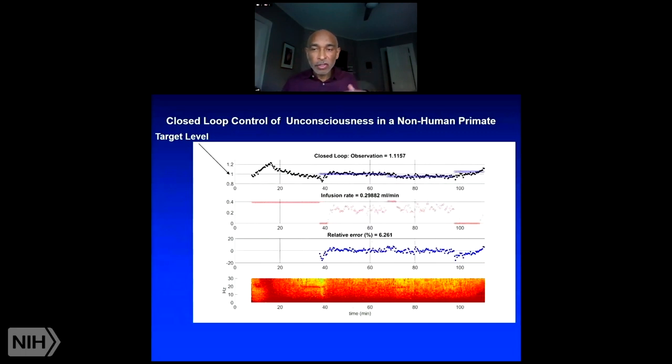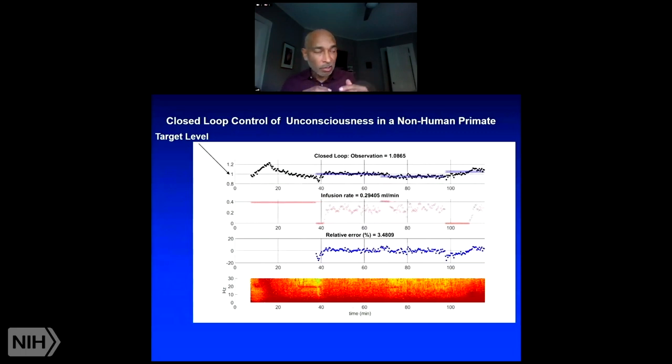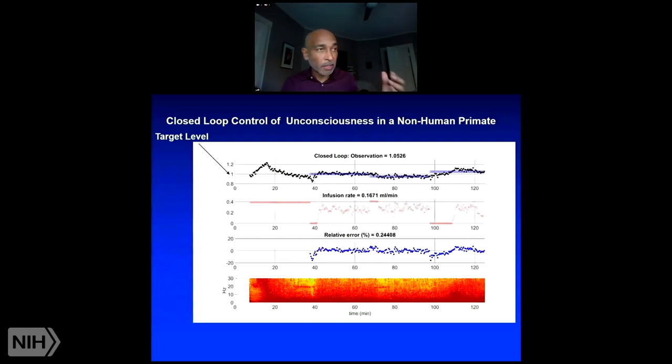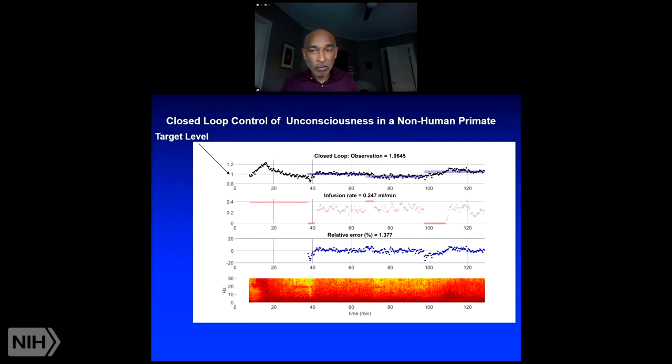So this is controlling a state of anesthesia, which would be more like the state you'd want to have someone in for surgery, as opposed to burst suppression, where they'd be in the ICU for medical coma. So the point is that either state we think would be easily achieved using these ideas. And so this is something which we want to refine further, so we can eventually test it out in humans.